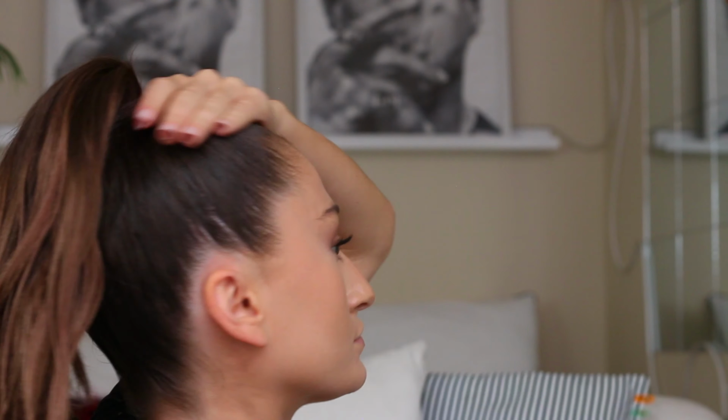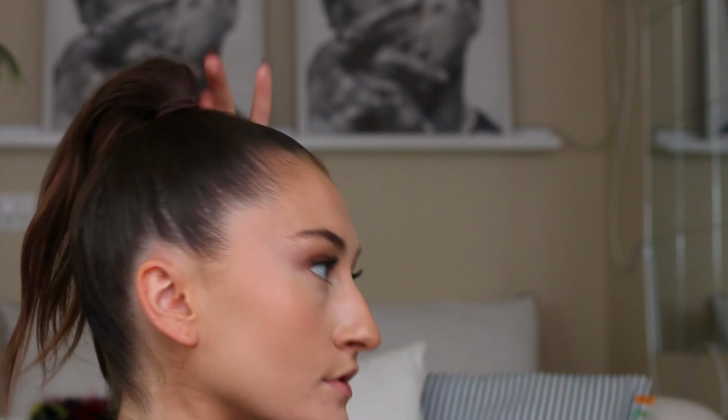I'm looking at this mirror that's like 7 feet in front of me, so I'm like, this is smooth, it feels smooth. Okay, it feels good. Let me check. Yes. It's giving a slight bumpage right here, but at the end of the day, that only makes it look a little more natural, right? Okay. I'm happy with it.